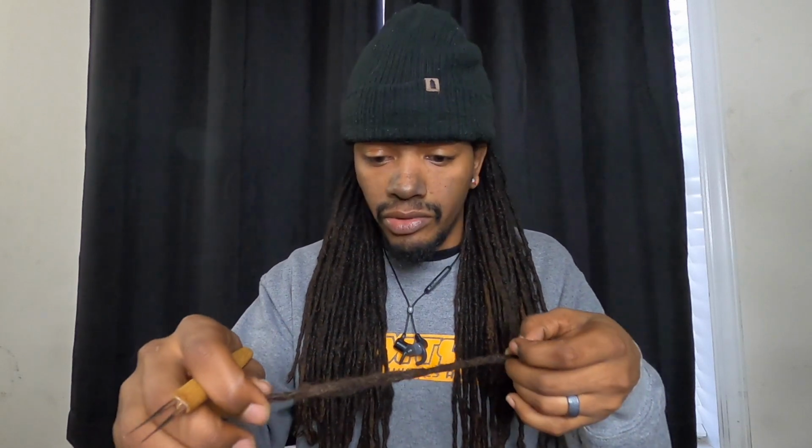Now, being that this is my hair either way, it didn't matter where I combine this or put this on, what end, what lock tip I put this on, because this is all still my hair. So it's gonna look right. You feel me? I'm like, okay, it doesn't look like nothing happened.